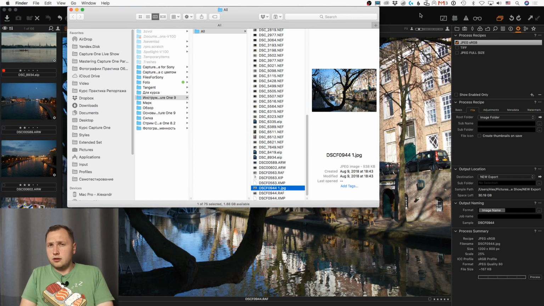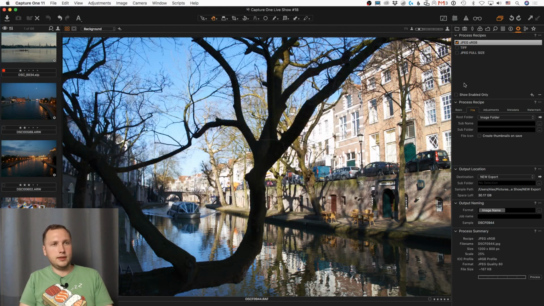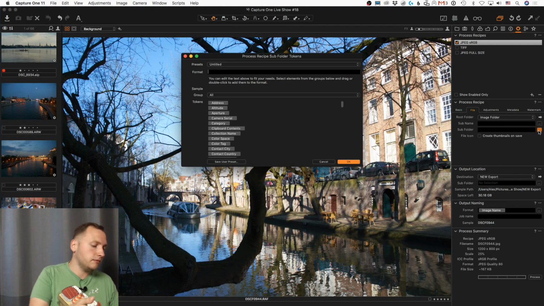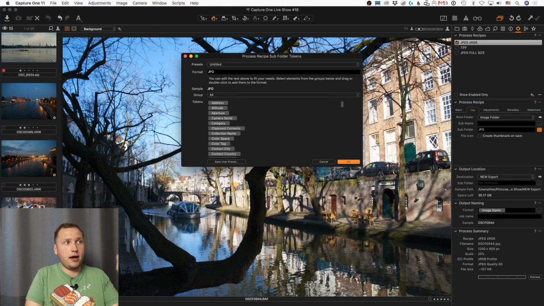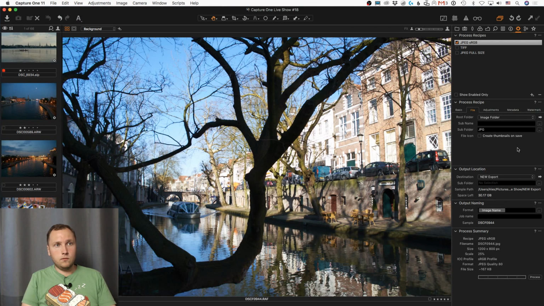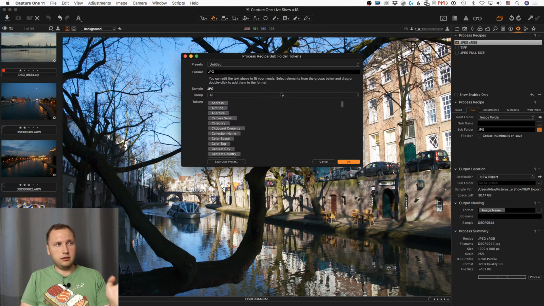But that's not really convenient, you know, to export your JPEGs in the same folder where the raw files are located. It's much more convenient to export them in a separate folder inside the folder with the raw files. That's pretty easy. You see, there is a Subfolder section as well. Just add the name, let's call it JPEG, anything. It's not a token. You just manually set it, and Capture One will create the subfolder called JPEG. You can create any token, but it's not really important.